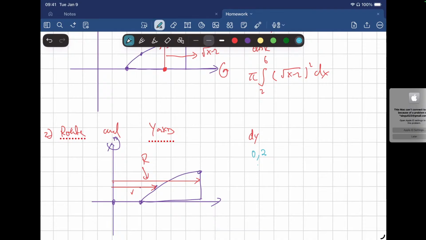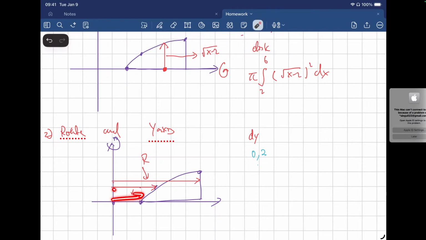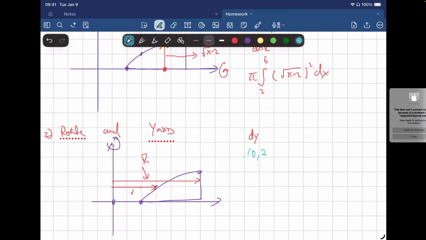How'd you get 6? Because we are doing the white bound. Because we are this part here. We start here, we end here, so 0 to 2. Does that make sense? Is that right? How would you know that it's 2 unless you draw it? How do I know? Okay. I can plug in x equal to 6 there. So 6, square root of 6 minus 2 is going to be square root of 4. Square root of 4 is 2. Okay.